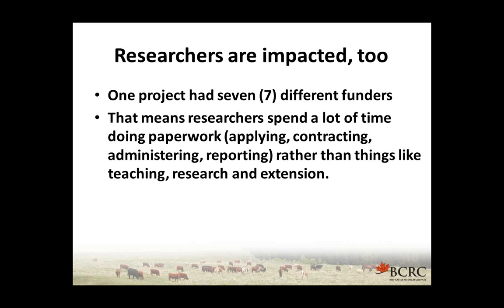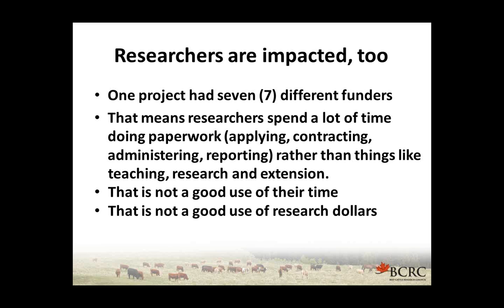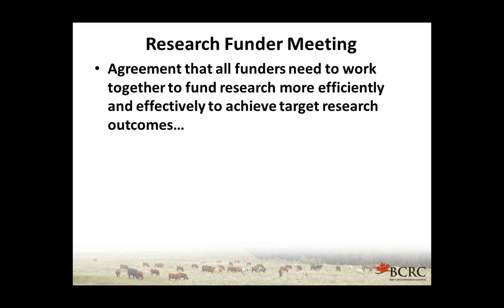And so if we can work together and get these funding mechanisms working more efficiently, it benefits us, it benefits the researcher, and then ultimately benefits the industry. Now, the other thing that we did was we suitably shamed all of the funders, including ourselves, about the consequences of how these bad funding decisions were getting made, and everybody agreed we need to work more closely together. And since you, industry, seem to think you know what you're doing, you can be the ones to coordinate this, so careful what you ask for.